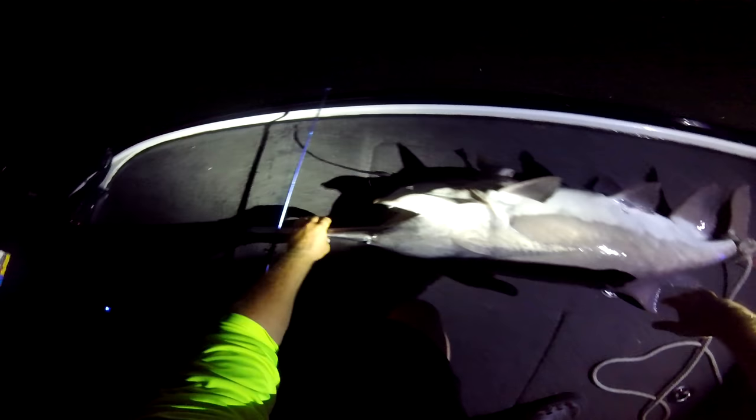Wow, what a monster! Easy does it, big boy — we're gonna let you go. Alright guys, so this is a spoonbill. They're delicious but they're out of season. I'm gonna wait till he gets some energy. Oh yeah, he's fighting me — bye buddy! That was awesome. That was worth it just coming out tonight. Yeah, a new tale for the Naked Five tales.